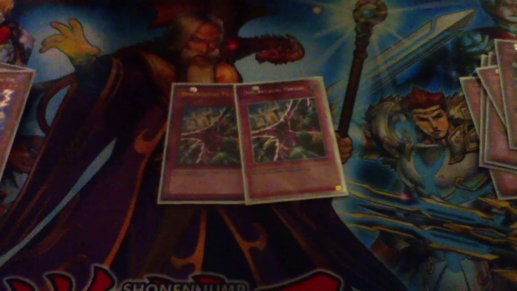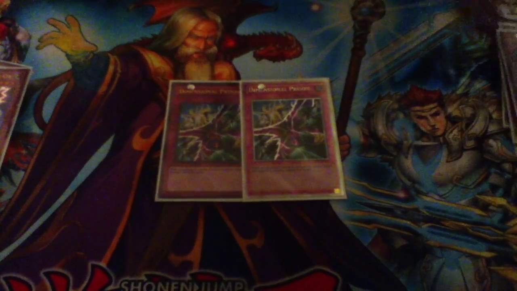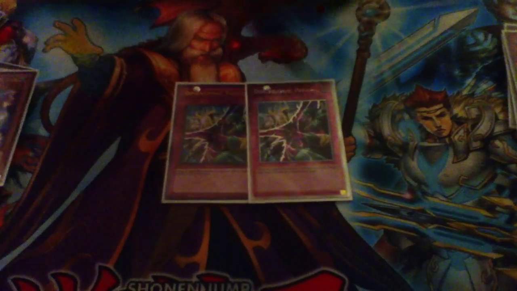2 Dimensional Prison for Shadalls, BA, and I guess Necros in the way. Because a lot of those decks you don't want to send their monsters to the graveyard, so you just want to banish them instead. Really good. I wish I had a 3rd. If I had 3, I probably would play 3 or side 3.